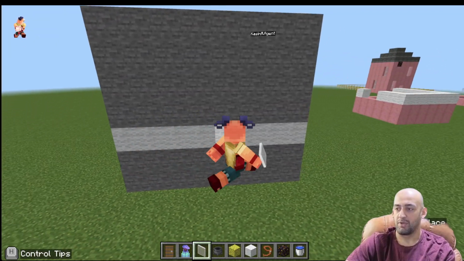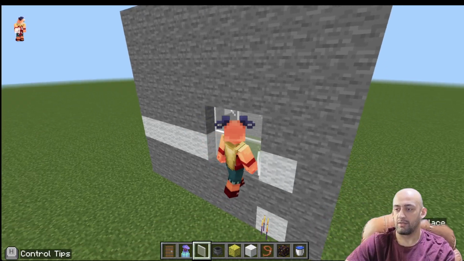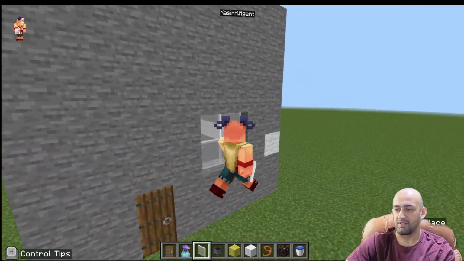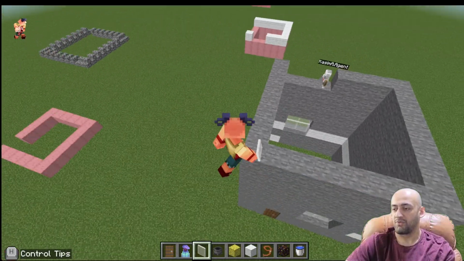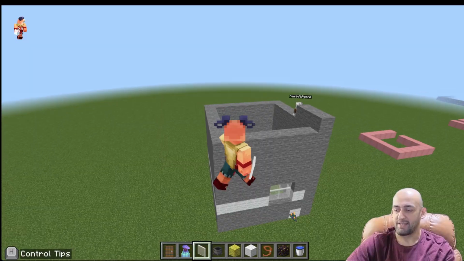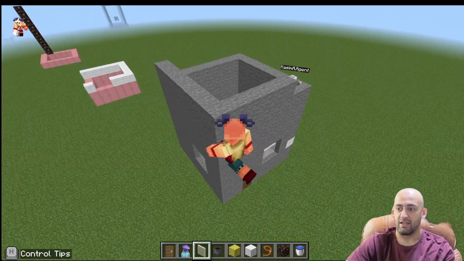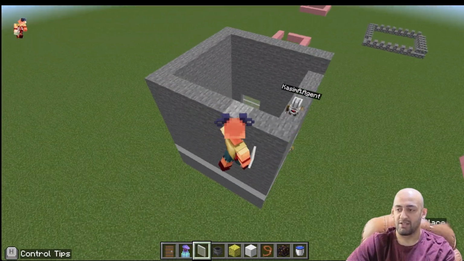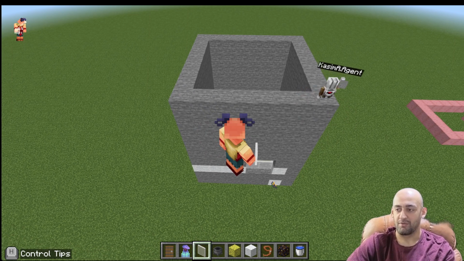Good. While our agent builds, he's not finished yet. There we go. Perfect. Okay, good. There we go. Great. Okay, perfect. So our agent should be finished pretty soon, I think. This might be the last block. And then after this, we can work on making the roof, which will be in a separate video, just so that this video isn't too long. So this is how to build the house using Python.